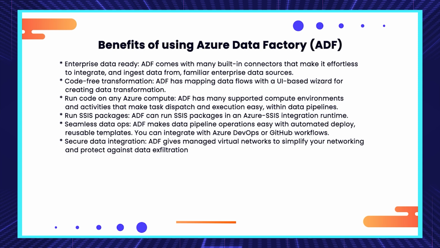You can integrate Azure DevOps or GitHub in order to store and maintain the history of whatever changes we are making, and who is the owner or who has made changes, with the help of GitHub when we connect it to the Azure Data Factory. It supports secure data integration. The Azure Data Factory gives multiple virtual networks to simplify your networking and protect it against many data exfiltrations. You can protect the data within the Azure Data Factory environment.